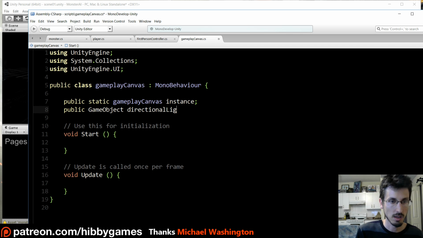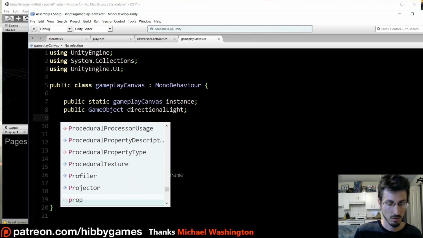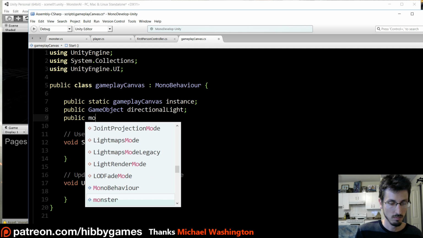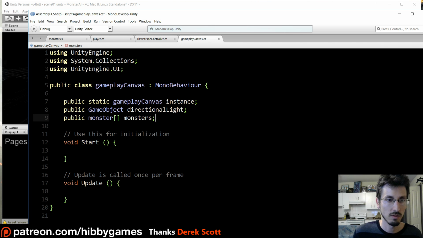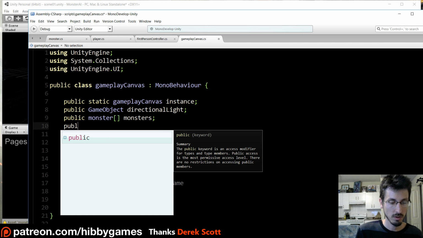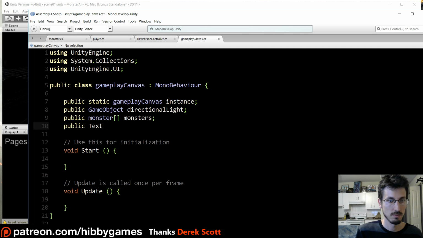directional light. So we're going to turn the lights on, and we're going to have multiple monsters. So we'll go public monster array monsters, so that we can have a list of monsters. Public text txt pages.